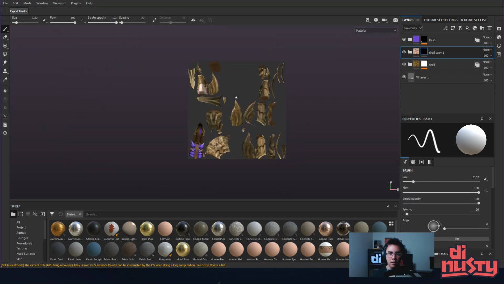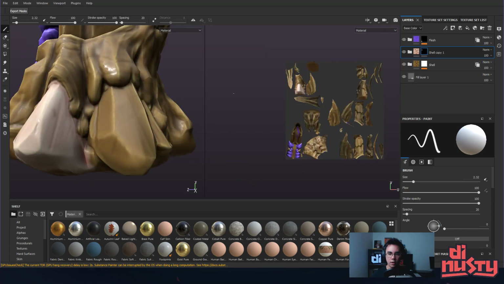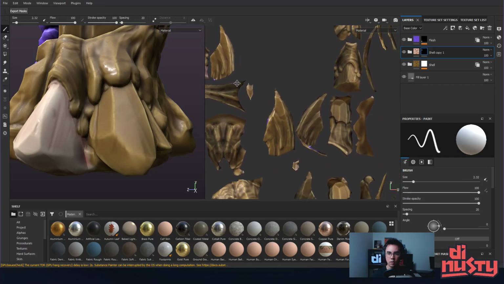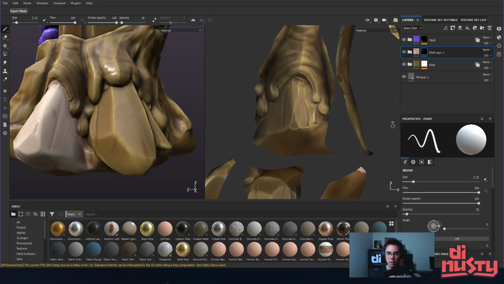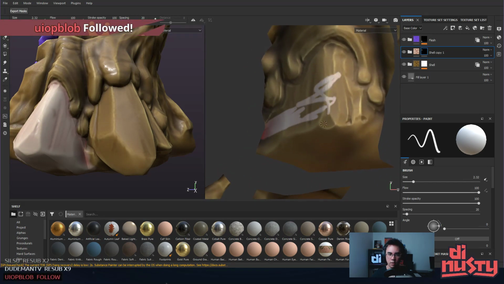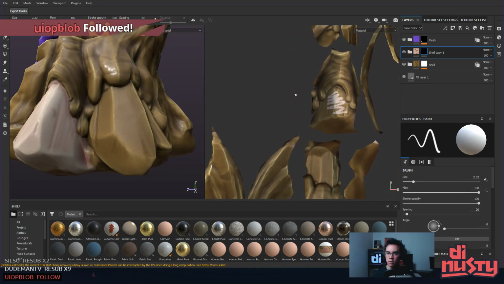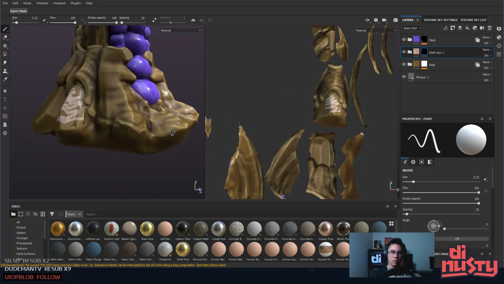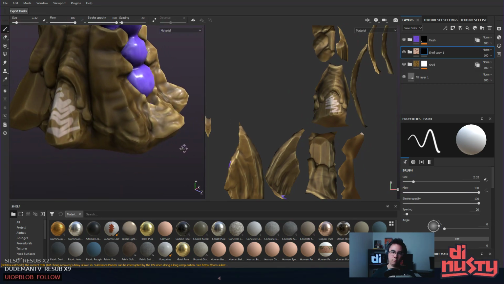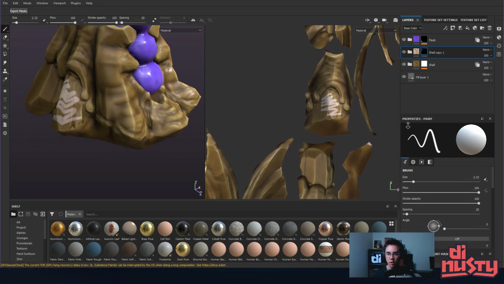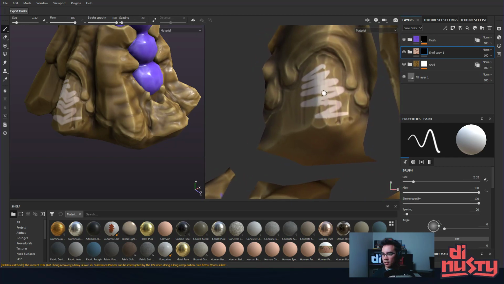I bet I can, if I go to this view. Where is it at? There it is. It's probably going to be easier to do it here. No, is this not? Oh, what? Oh, right, because I uniquely unwrapped it. Oh, man, I'm weirded out all of a sudden. That was weird.